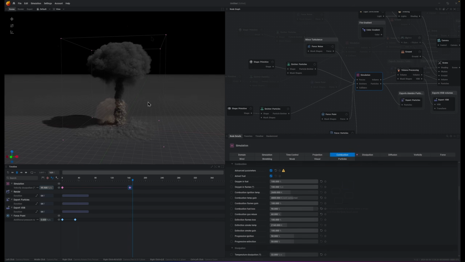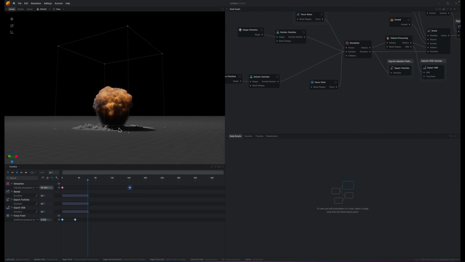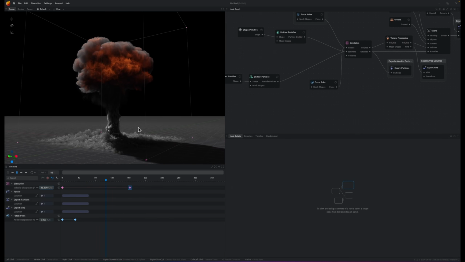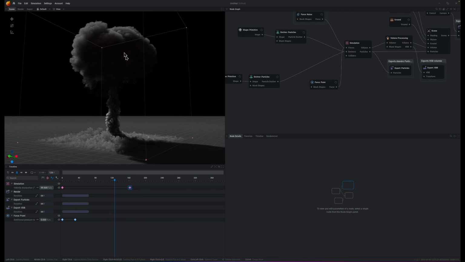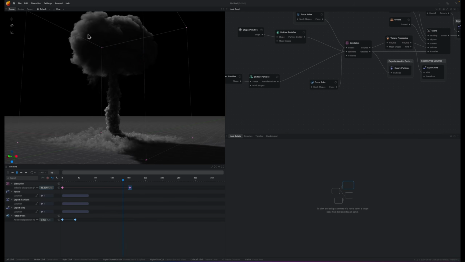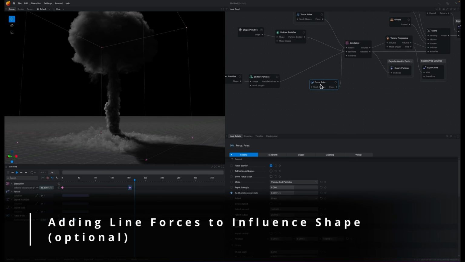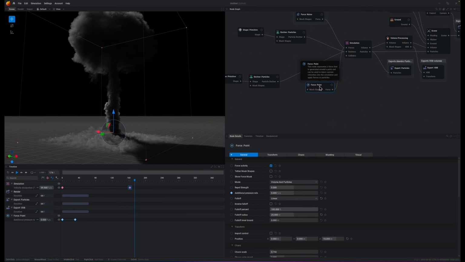Okay, that's pretty cool. Love that shockwave coming out. That's cool, we got a good shape. So we've got the basic anatomy of this right. We're going to use a couple of different forces now. We might play around with this point force just to give it a bit more boom a little bit later.